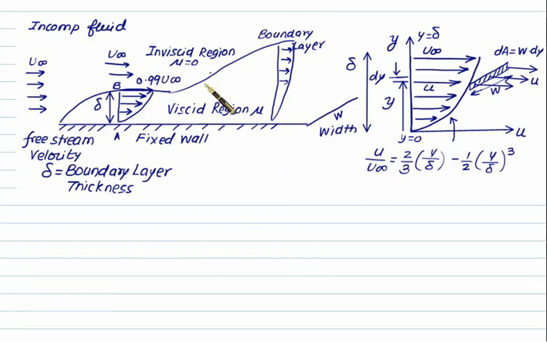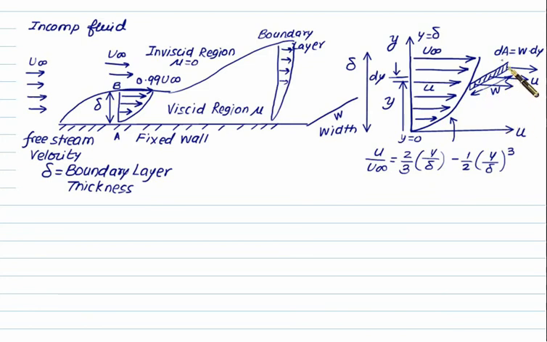Initially we have a laminar flow and then we have a turbulent flow. The distribution in the laminar is different, and in the case of turbulent it will be different. So if we know this distribution and we want to calculate how much mass will move through the section AB, you have to consider one rectangular elemental area of height equal to dy and width equal to w, and assume that the velocity through this remains constant, equal to u.